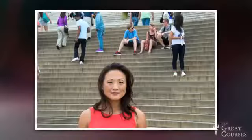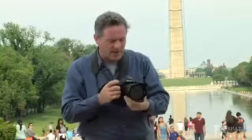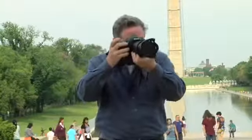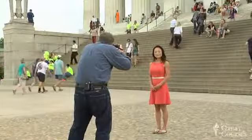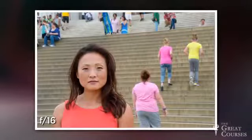And no matter what my aperture is on, I pretty much see the world around us, and the stripes of the stairs going up, they kind of stand out. It's not a very pleasing picture. Let's try this. Let's zoom in a little bit, and we'll experiment with apertures right now. So we'll start out at like f16, and I see people in the background, they're nice and sharp.